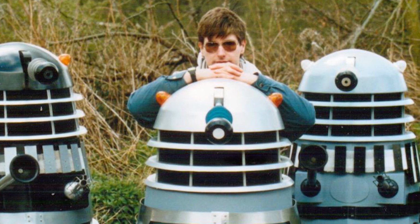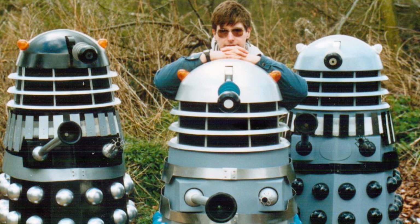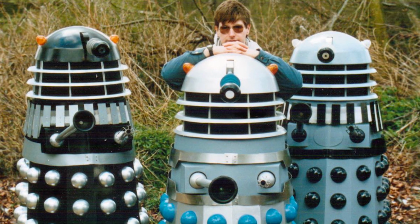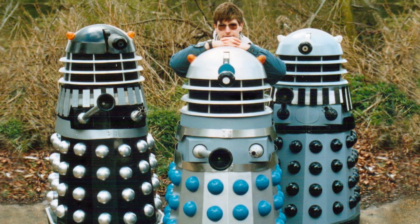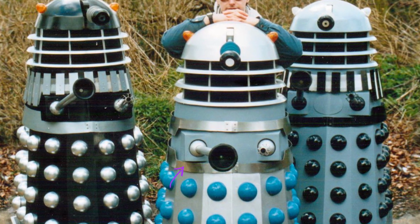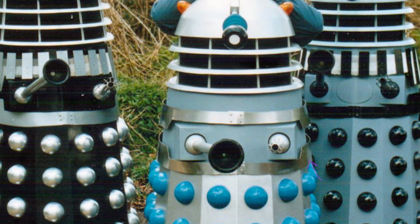This image of Alistair Locke taken on the day shows a particular hallmark of his and Steve Allen's early builds. The collars have 4 rivets on the front band. Whilst probably not absolutely unique, they are extremely unusual, and given the scant number of Daleks around at the time, it's more than enough to keep track of it. The other notable quirk on this Dalek is that its lower collar has no rivets on it, giving the shiny surface an unusually clean look.